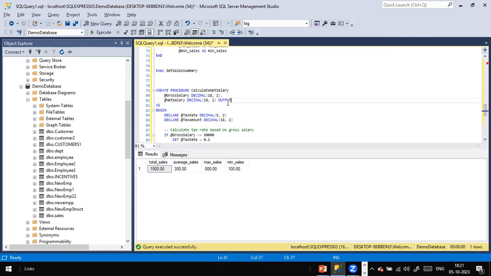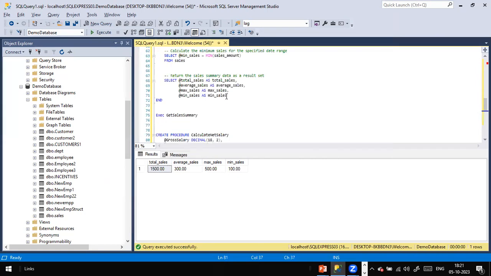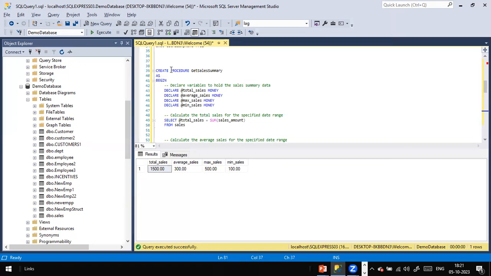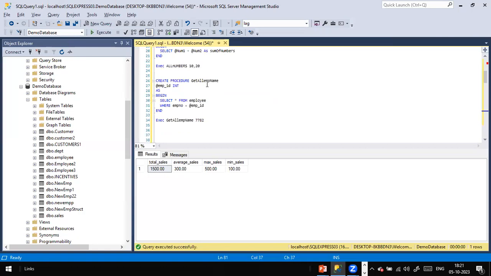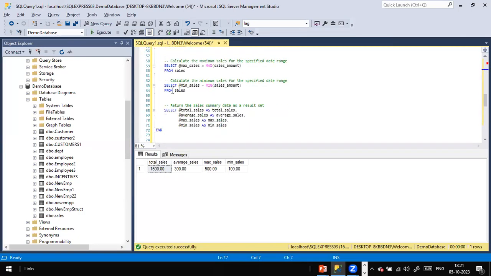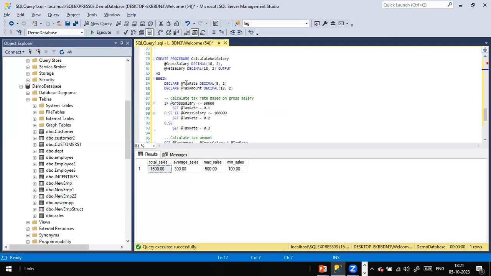So in the case of a stored procedure, you can give input parameters. So far, whatever we discussed about parameters, right, it is all input parameters. So in this case, there are no parameters we used. Whereas in this case, I've used a parameter, right? And here, the parameter followed by the data type. This is called your input parameter. This is called your output parameter. The output parameter is defined the same way as the input parameter, but at the end of it, you need to specify output. Okay.